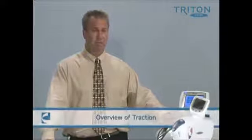We didn't have too many treatment protocols, and it was, again, limited to the therapeutic devices where we didn't have the capability of manipulating them to the point where we could mimic the things that we do with our hands on the extremities. And so we looked for other means of treating, especially the spine. The technology of today and our ability to use that technology and change some of the treatment protocols has allowed us to become much more successful in how we're treating patients and getting the outcomes that we've expected.